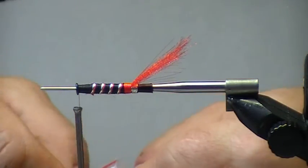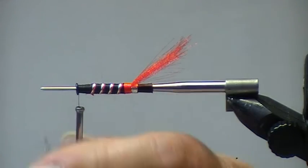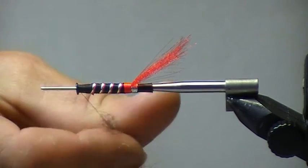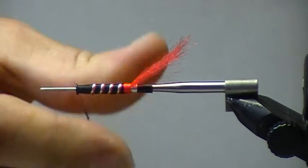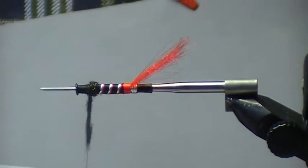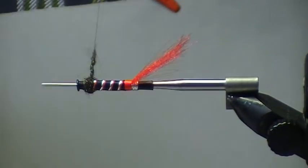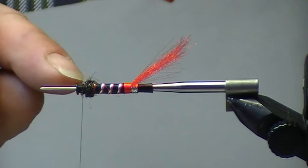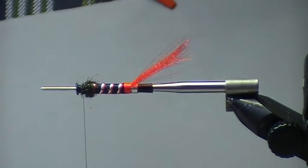Then we take this dubbing. About that size. This is easy to add more or leave some without. Maybe that is quite okay. This dubbing is only for that purpose, so the wing doesn't get stuck in the tube body. Now there's a little, I call it ball, so the wing doesn't stay just on the body. It keeps that wing a little bit loose.